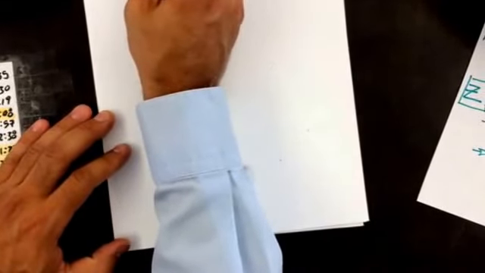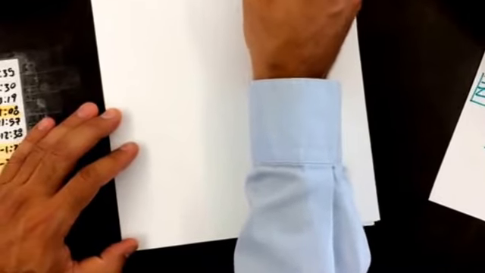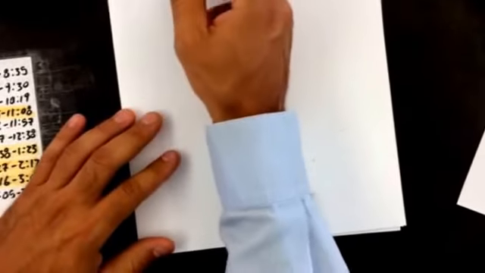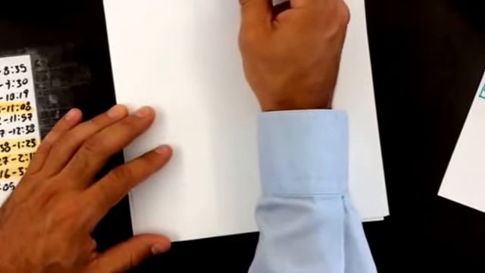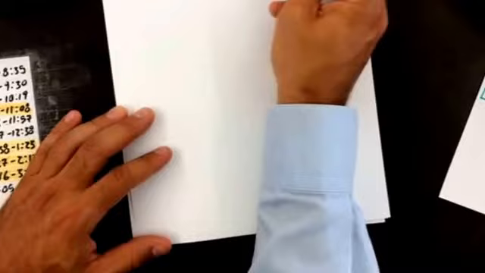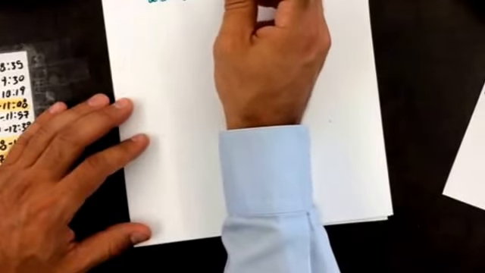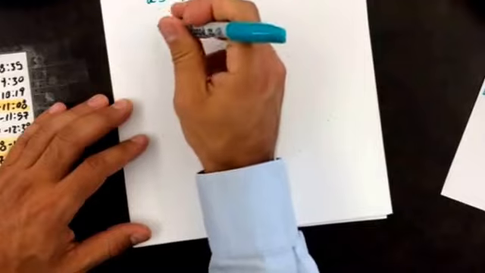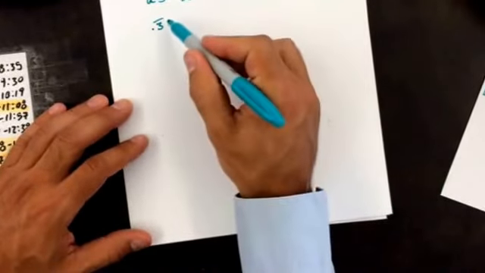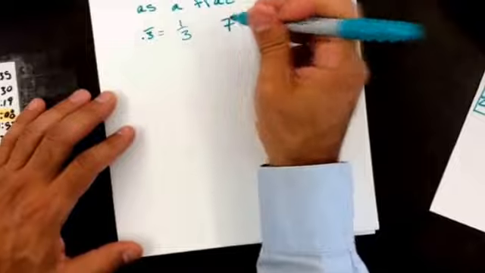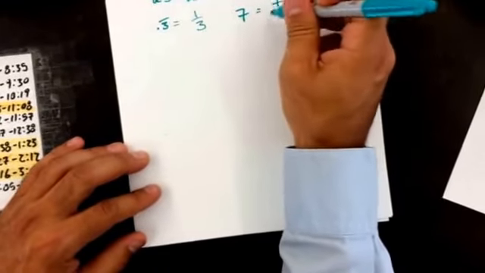A bigger group than integers is rational numbers. The technical definition of rational numbers is any number that can be represented as a fraction. Now, why do I use the word represented? Because it doesn't have to be a fraction right now, but it can be represented as a fraction. So what does that mean? 0.3 repeating forever, we say, is 1/3. So that can be represented as a fraction. 7 can be represented as a fraction, 7/1. So anything that can be represented as a fraction is a rational number.